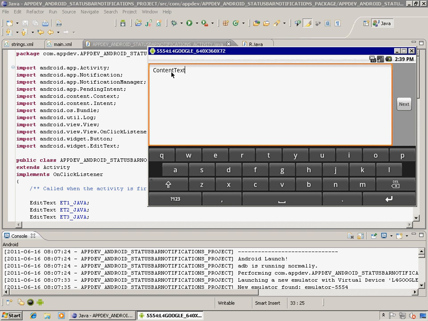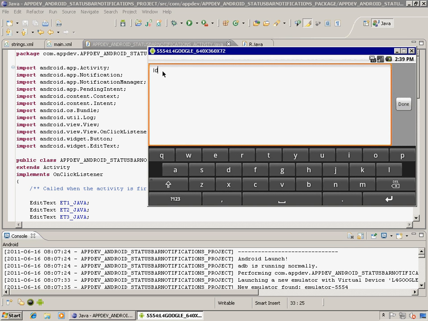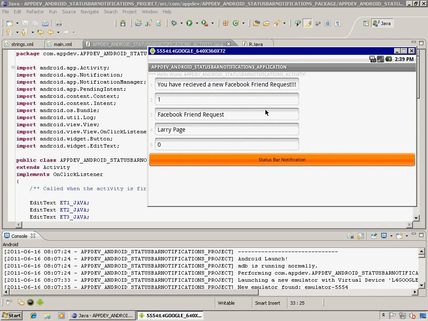Now the text inside of the request could be the name of the new friend. And the ID is something that we invent on the fly. We could start with 0 and then just work our way up like a primary key in a Microsoft SQL Server database table. 0, 1, 2, 3, 4, 5, 6, 7, 8, 9. So here we go. We have 1, 2, 3, 4, 5 parameters. We're going to pass them into the object. This may or may not work the first time. If it doesn't work the first time, we'll have something to debug.